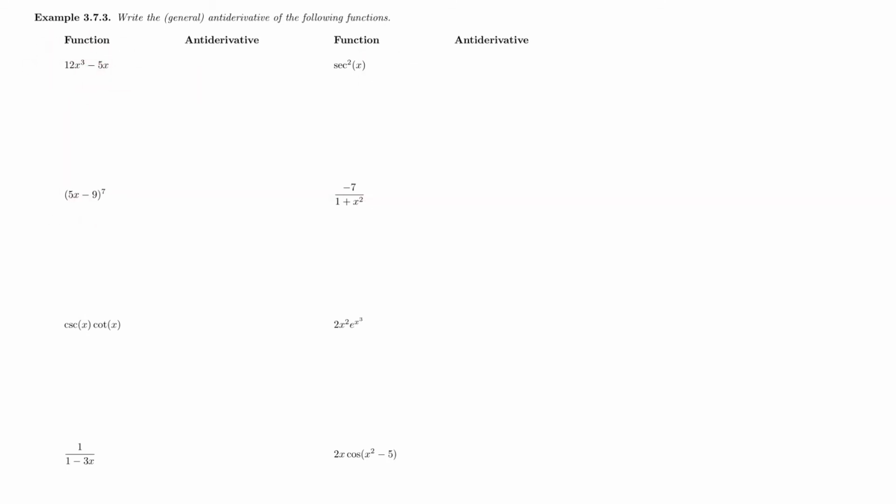And again, I'm going to pause it and give you guys time to think. I suggest the way that you go about this is thinking about what the powers would need to be. And then for some of them, you're going to need to think about what the chain rule would need to be. And you kind of work your way backwards.